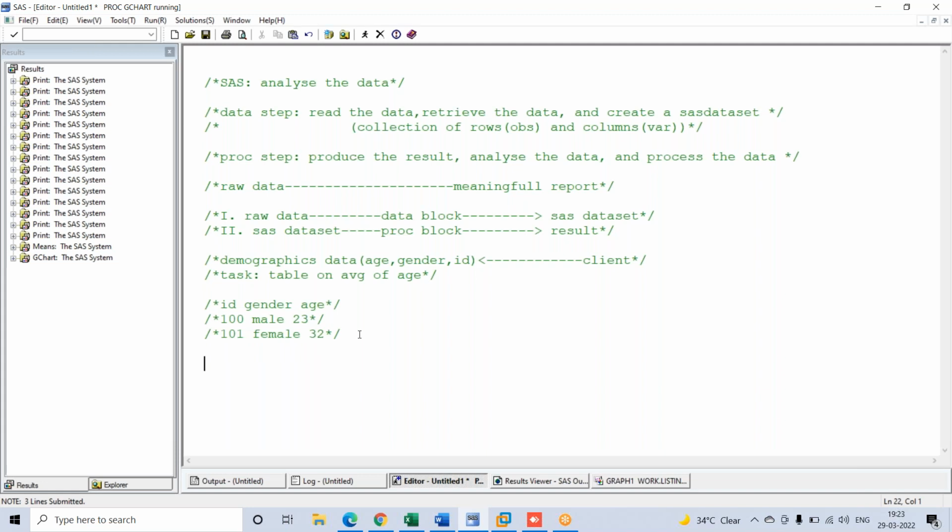First, I have to create a SAS data set. How do we create a SAS data set with the given data? Can you help me with that? First, data and the data set name. Yes. Right. I'm using data set name demo. Demographic. No problem. You can use. But we have some restrictions in the data. When you're writing this name, we have some rules and restrictions that we'll discuss in today's class itself. Right, okay. demography.